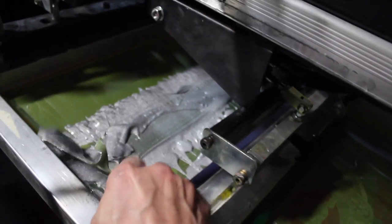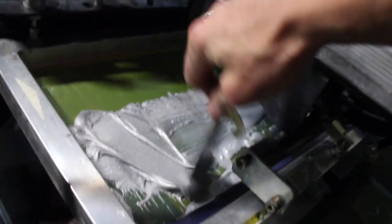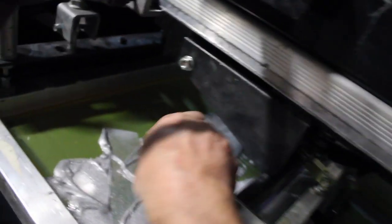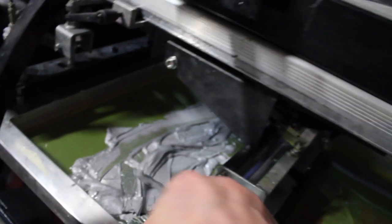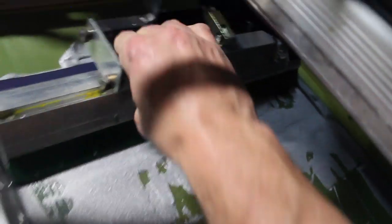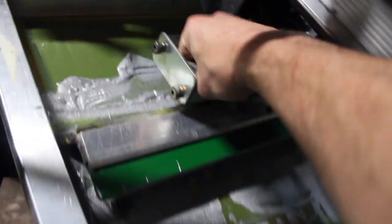So I did turn the print head off on this because I need to collect some of this ink back here and pull it forward, which can be a little bit of a pain in the butt. All right, that should be good enough. Move this thing back into position. We got plenty of ink behind it. All right, looks like we're all set.